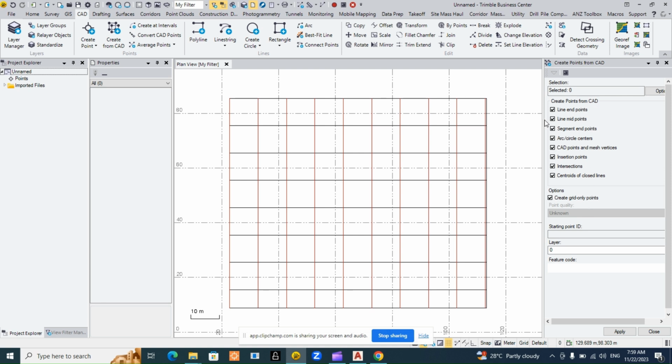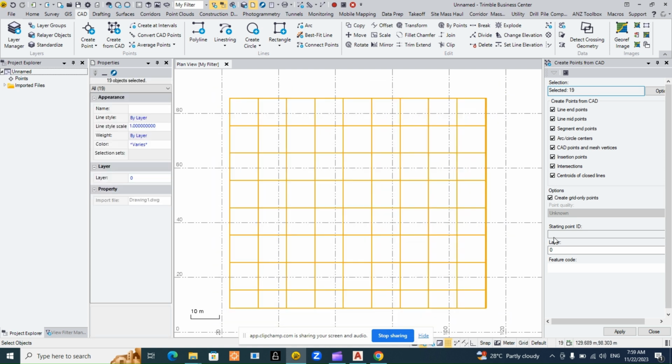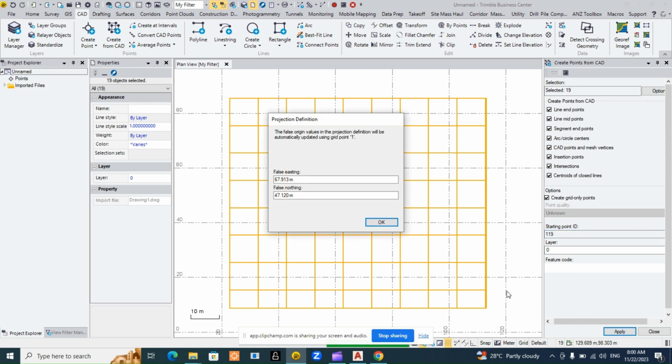See, I have chosen every option. Okay, then I will click on selection. Then I will select the entire thing. Then I will give the point ID. I will start with 1. Click on apply.